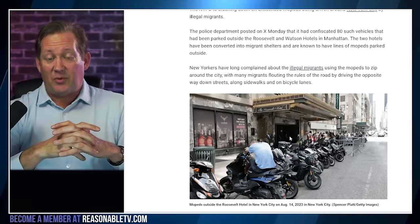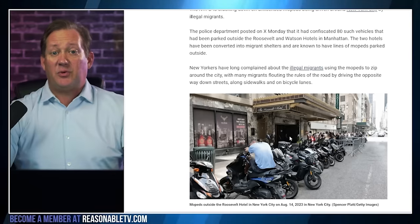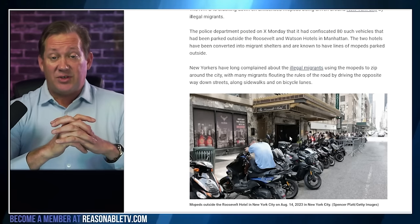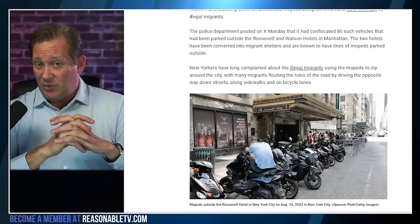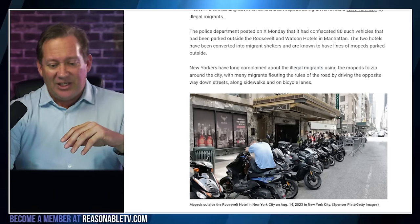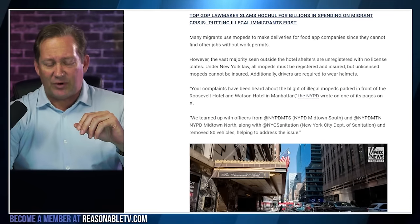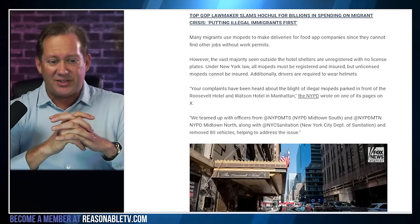Sanctuary cities got to a point, they're like, oh, wait a minute. Stop. Hold on. We don't have the resources for all this. Maybe you should have thought of that before you virtue signaled, hey, we take as many as humanly possible. Now it's a humanitarian crisis. Yeah. You've got Chicago saying, no more. We're not building any more shelter. First come, first serve. You got Eric Adams saying it's destroying the city.